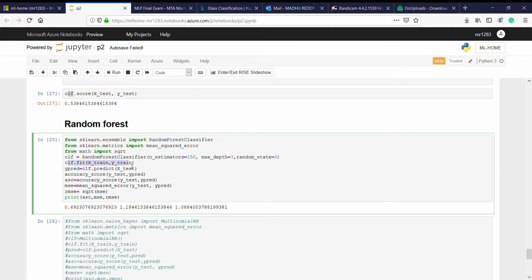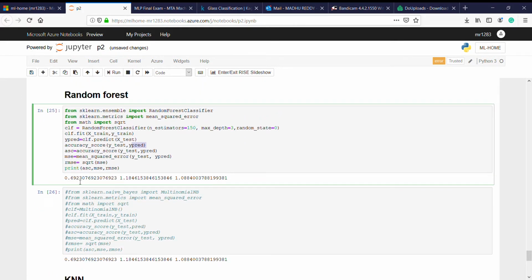So let's train this by using CLF.fit, where the X train is sent and Y train is for the prediction. When it's done, let's predict using this model, where the X test is sent as a parameter, and then YPred is calculated. We can calculate the accuracy score which we have imported earlier, accuracy score of Y test and YPred. It checks whether the Y prediction equals Y test and calculates the accuracy score.